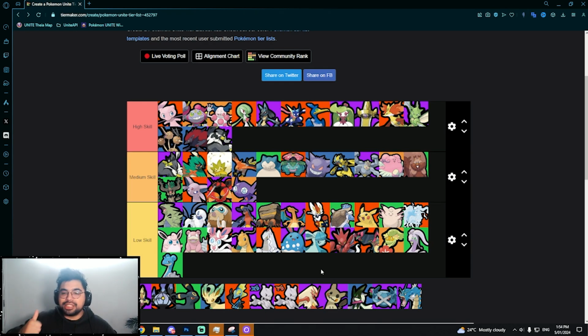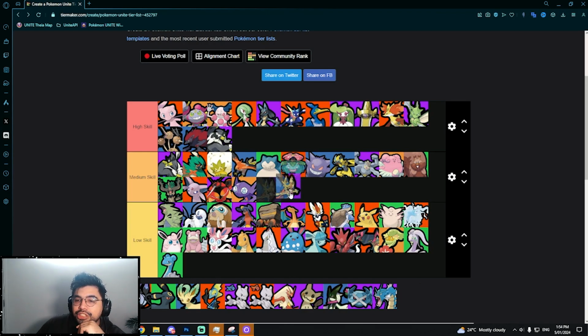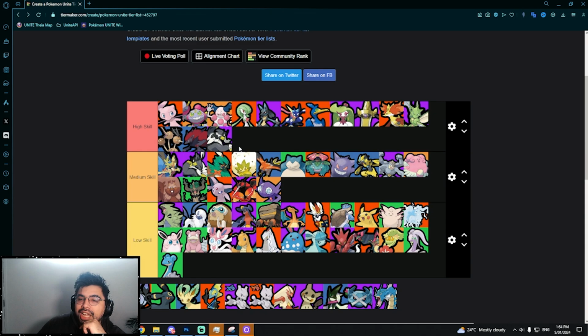Yes, there's auto attacks that you can do. Yes, there's auto attacks you can think about and stuff. But at the end of the day, that's pretty much what it's going to be. Zacian goes into the medium tier list. I want to put it in high skill, but it's so low barrier to entry. Of course, the very best Zacians are crazy and almost unplayable against. But at the same time, the bottom end of the Zacian, they're just going to auto-attack you to death, and it's going to be a nightmare.